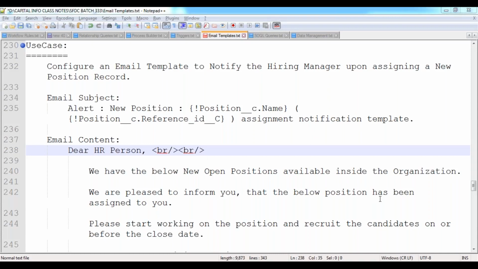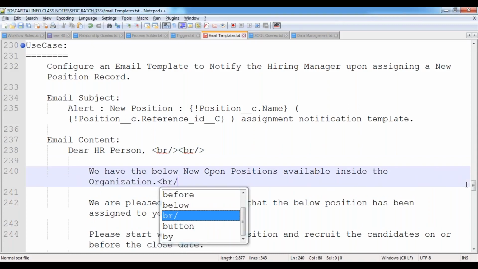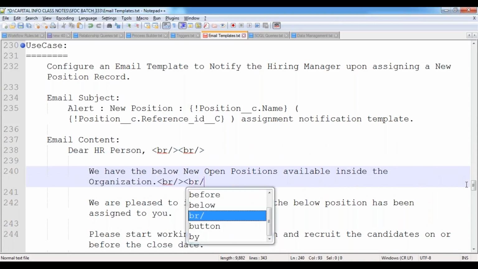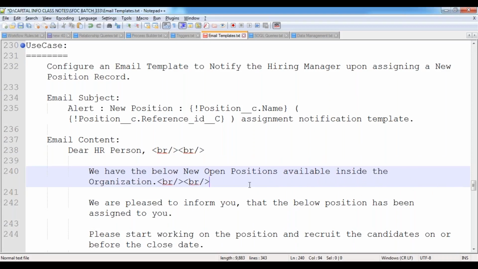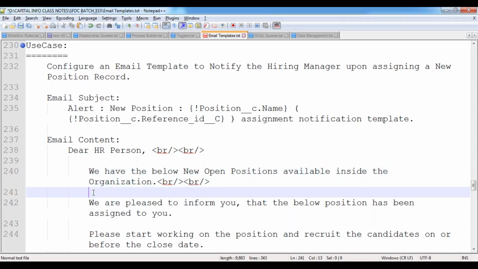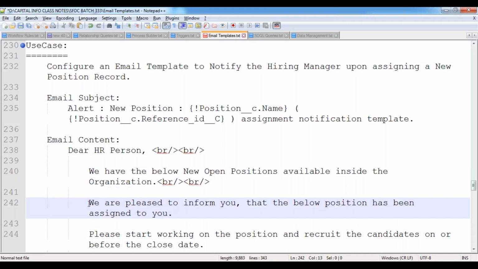So next one, I want to display this content here, this line. After that, I want to give two more line breaks. I'm using one line break, two more line breaks, because the first line break will move the cursor to the next line, and then I'm moving the cursor to the next line over here, so that I can give a complete line space.